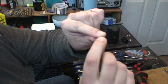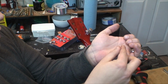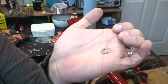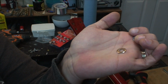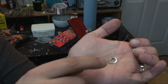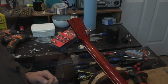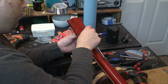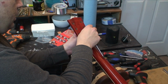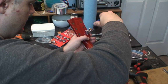yeah, just have to remember to have the beveled edge of this washer versus the flat. So the flat obviously faces the headstock. You just have to remember that. Push that on, and get it finger tight so that it's in the right spot.